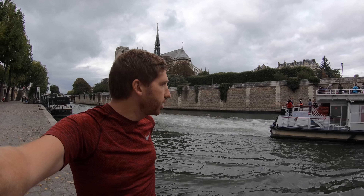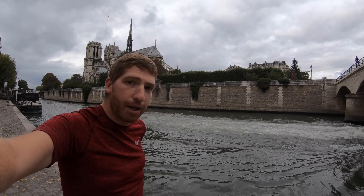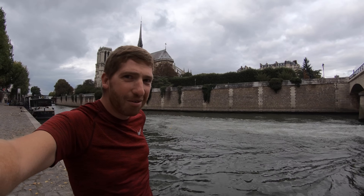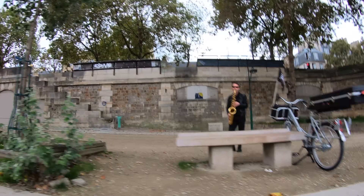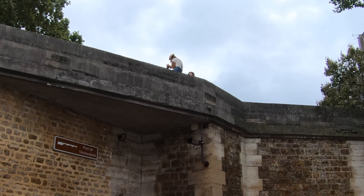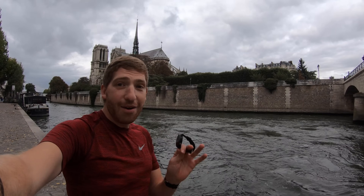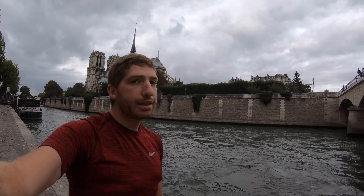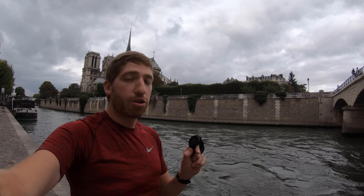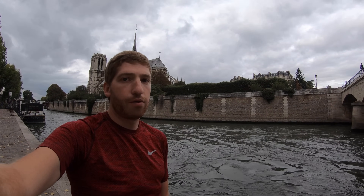And it's the same with Stryd as well. By the way, that's totally normal — the boats come by every five to fifteen minutes. Also totally normal here in Paris is you'll hear music in the background and even see fashion models on the bridge shooting for Chanel right now. Just another everyday in Paris. Anyway, you need those accessories for the additional metrics required to calculate running power. That's happening via the new ConnectIQ app that Garmin is releasing for those platforms, all of which is free except for the sensors you have to buy.